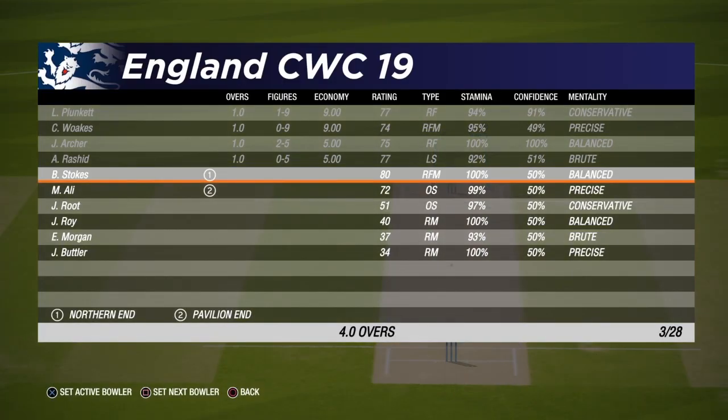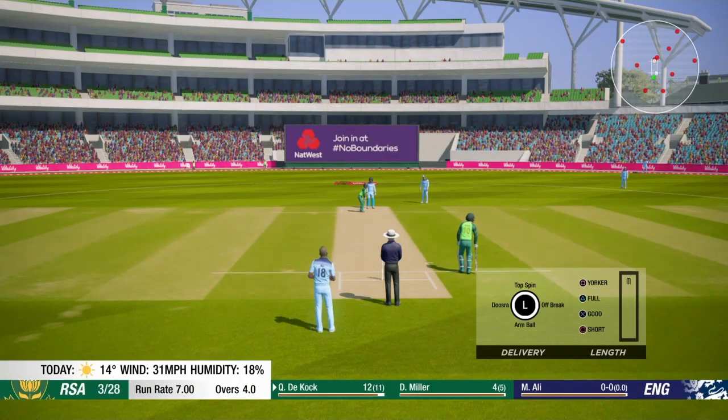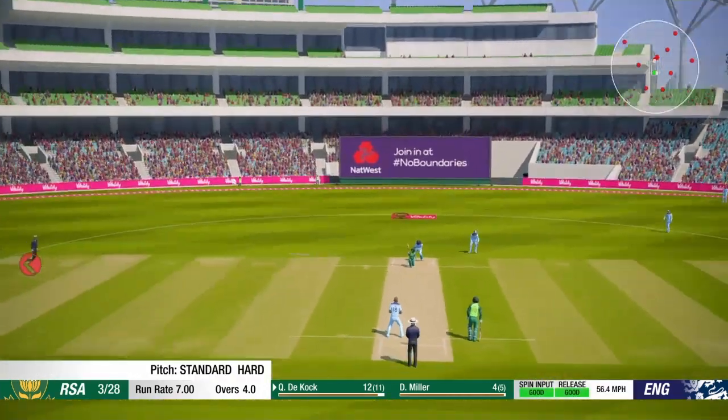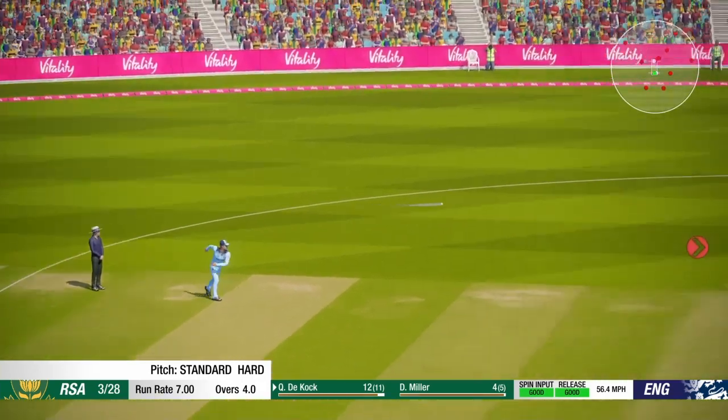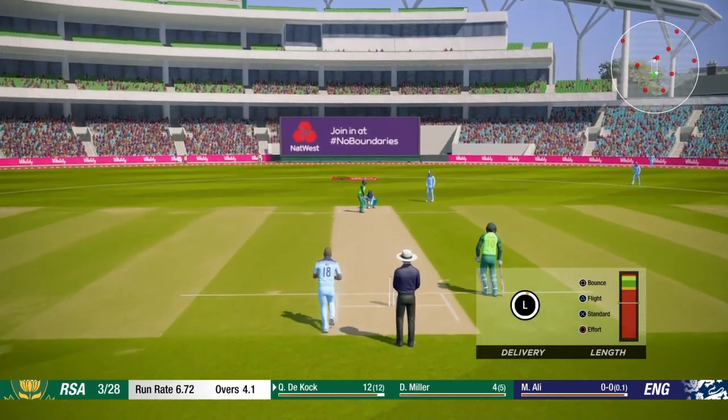So yeah, last over will now be going to Moeen Ali. Right, here we go, last over, Moeen Ali to bowl it. We're going with the arm ball here, and let's see if we can... Good start by Moeen. Right, second ball coming up, going for the top spinner here.